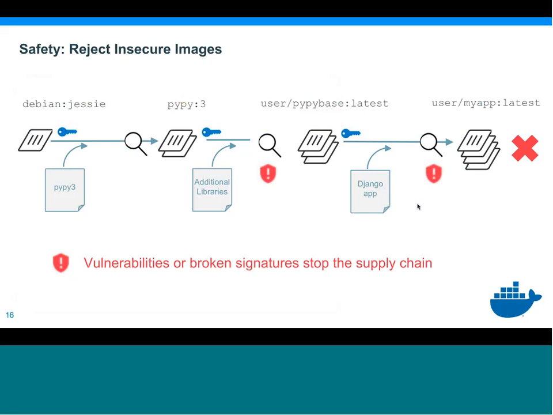The layers on top of that shouldn't be used either, because you don't want to release software that's got vulnerabilities at any level. And so this gives you this whole chain of custody to go back and say, okay, we need to fix this, in this example, this PyPI base layer, and then we can rebuild our app on top of that so that we get a clean image that goes out to the next phase, particularly into production.